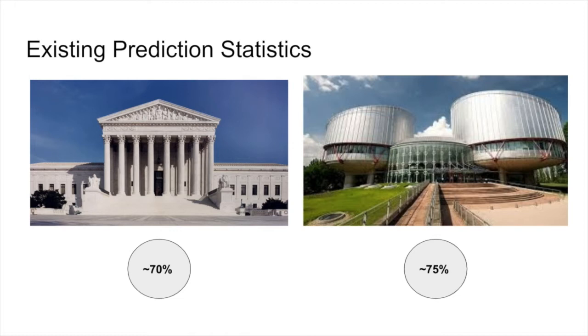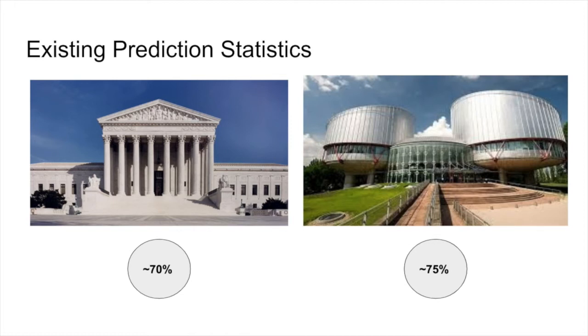There are large examples, the Supreme Court of the United States on the left and the European Court for Human Rights on the right. The right is ironic, right? No, but anyway, there are a number of papers on making predictions in the Supreme Court that say accuracy is around 70% in terms of determining Supreme Court decisions on a given topic, right? Now, in the European Court of Human Rights, which is actually a civil law system, the accuracy is around 75%, which kind of illustrates that civil law is a little bit more predictable because it doesn't have a discretionary system.